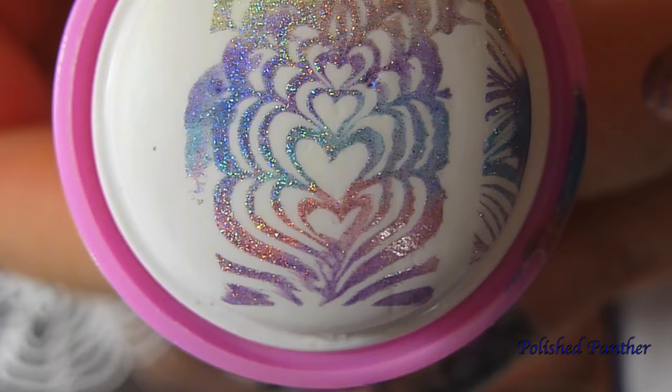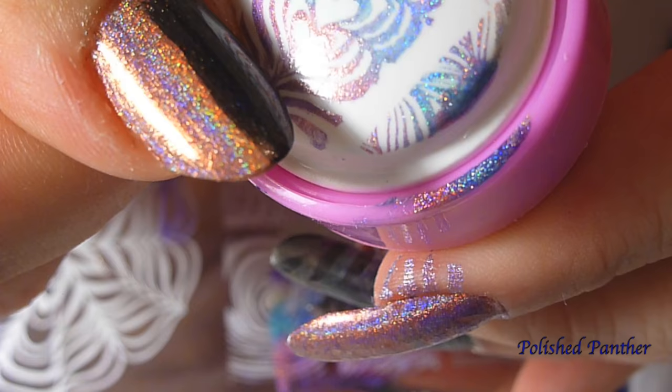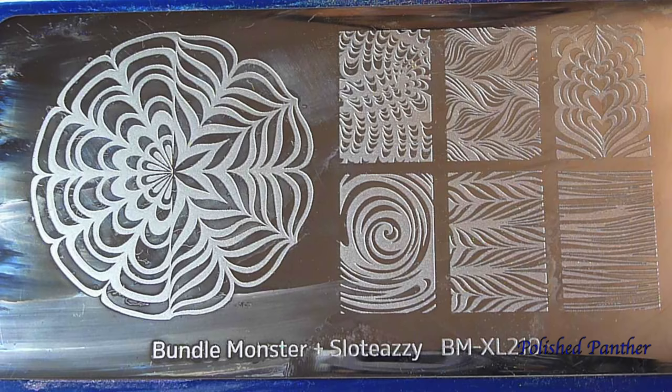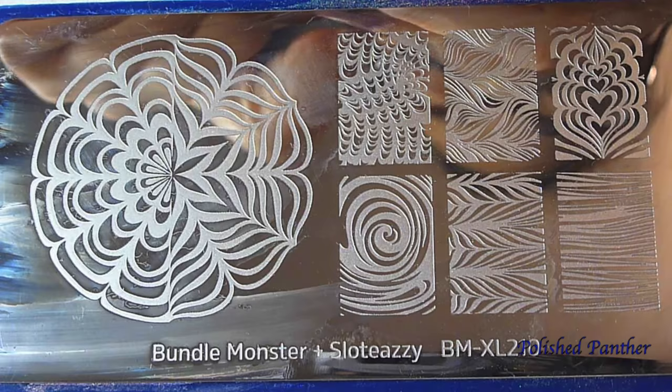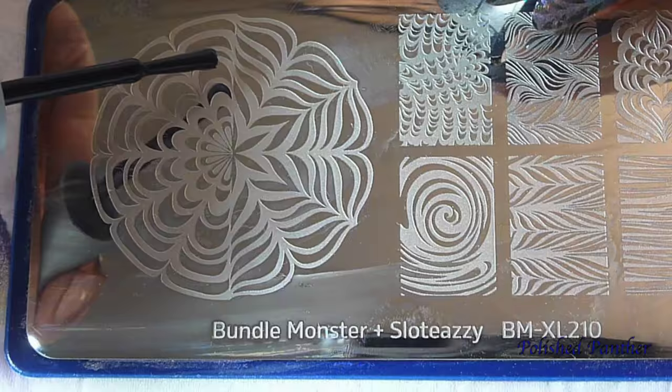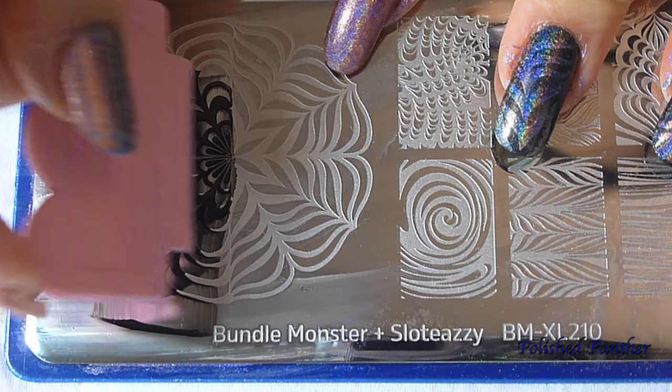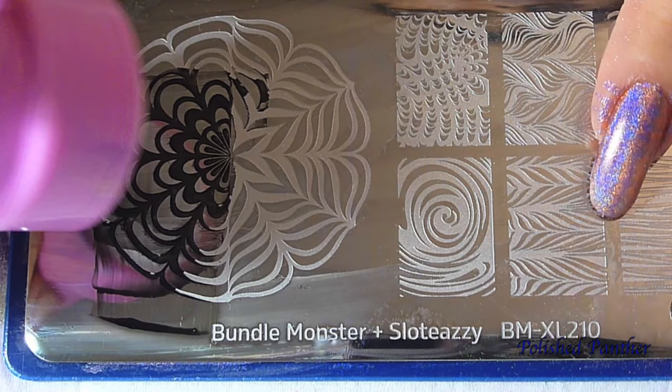I messed up the pickup there. That was completely me. I slipped. But we already know which side works, the black side. So we'll just stamp the bad part on that one. Oh, you guys, so pretty. Guys, this is etched so deeply that I'm getting fuzzies all over me because of the plate. So I'm gonna try black now. Oh, this is getting stuck there. I hope you guys saw that it was getting stuck there. Since this is etched deeply, it should give me time to do a little bit of cleanup.